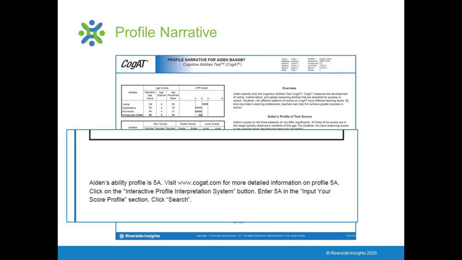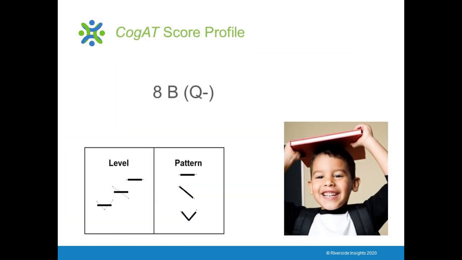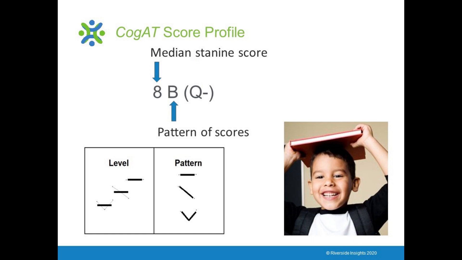You can get even more suggestions by using the score profile provided on the bottom left. The ability profile combines information from the three test batteries. Although it might look complex, the score profile can be broken down into three main parts. The COGAT ability profile consists of: the median stanine, or overall level of performance by the student; the type of score pattern or shape; and any particular areas of strength or weakness across the three COGAT batteries. In short, the profile describes the student's overall level of performance as well as their pattern of performance.